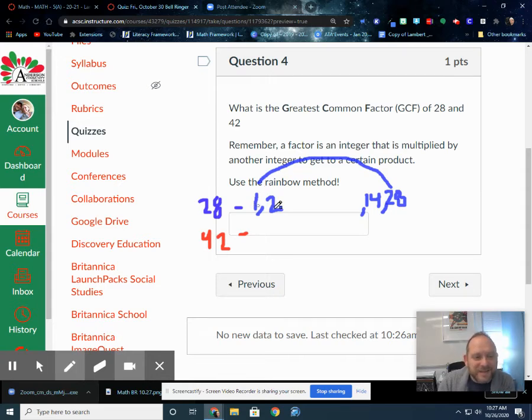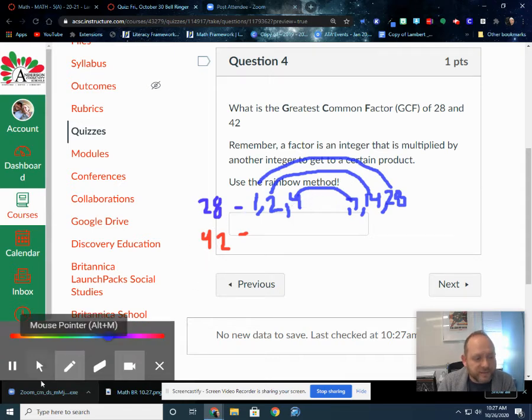Let's see. Can I do 3? 3 does not work out. 3 times 9 is 27, so it's awfully close. Although 4, I believe, will work out because 4 times 7 will give me 28. And I'm getting close to the end of my factors because 4 and 7 aren't that far from each other. Just need to try our last numbers in between. 5 is not a factor of 28 because all multiples of 5 end in 0 or 5. And 6 is not a factor of 28. The closest that we get is 24, which is 6 times 4. So actually, these are our factors. I have 1 and 28, 2 and 14, and 4 and 7.